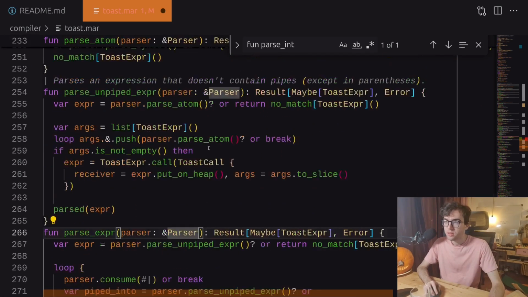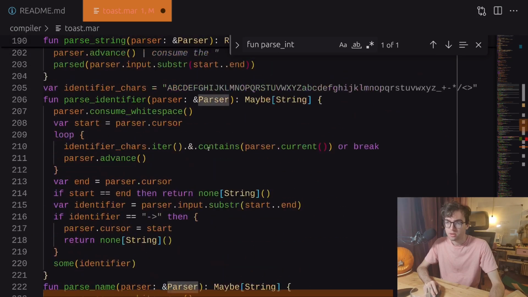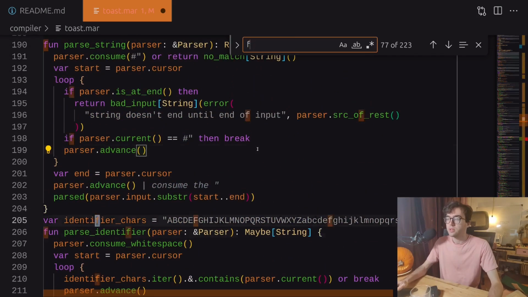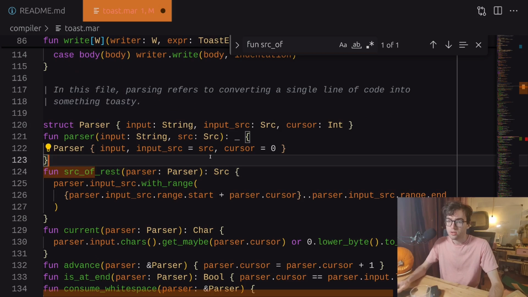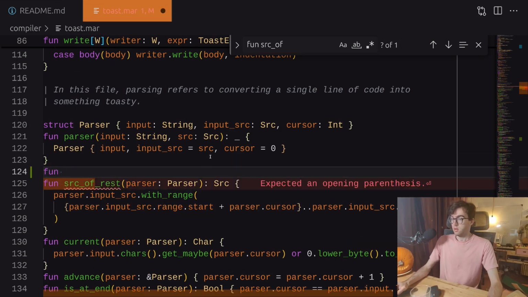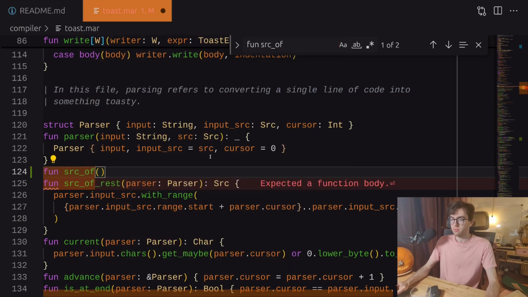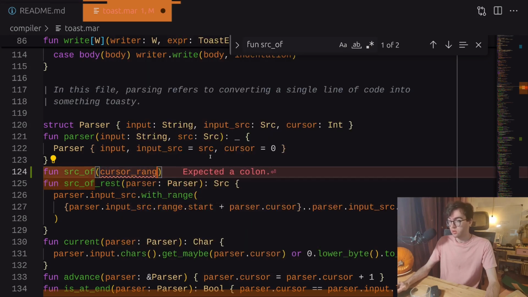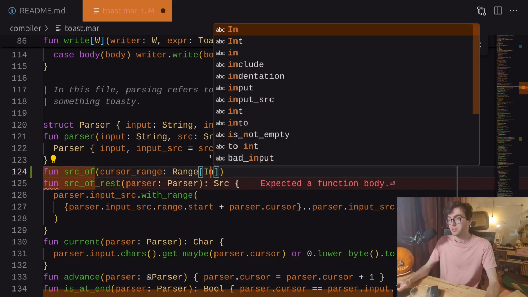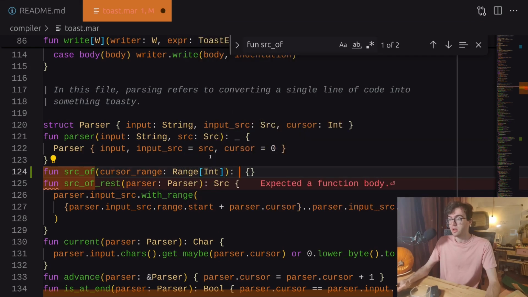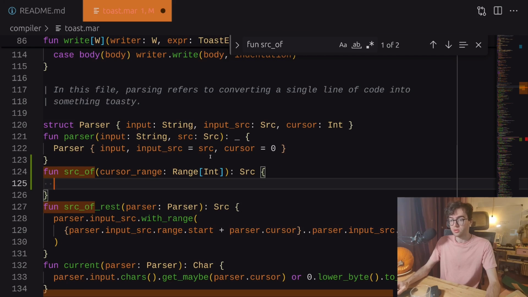So maybe for the parser, let's add another method similar to source of rest. Let's add source of, maybe? And then you can pass in cursors, which is just a range, and it returns a source.